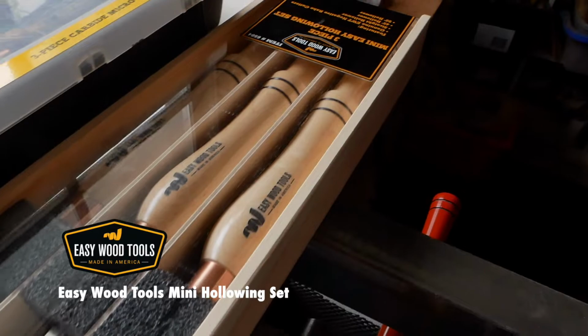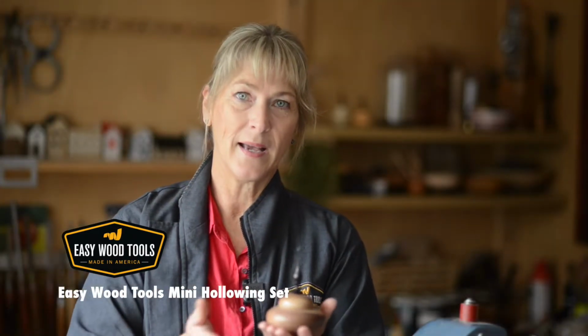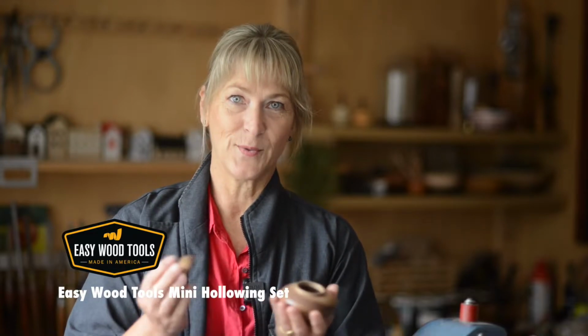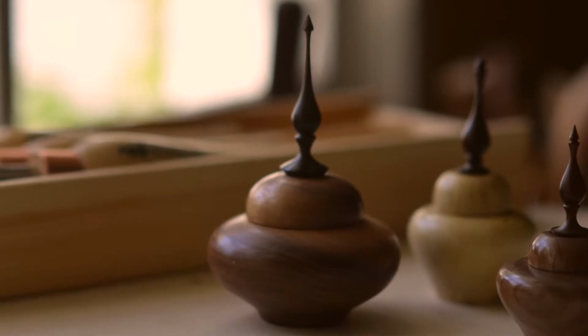Mini hollowing is a wonderful segue into larger form hollowing, but it can be fun. I'm going to use the Easy Wood Tools mini hollowing set to make a little lidded container similar to this one. On the lathe I have a little piece of walnut.